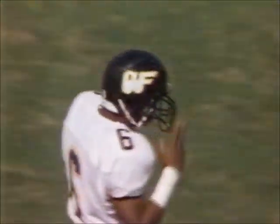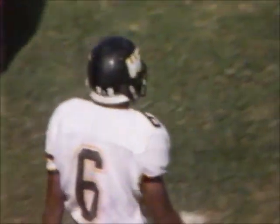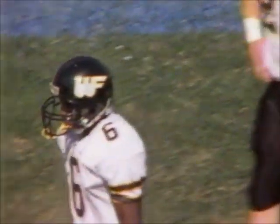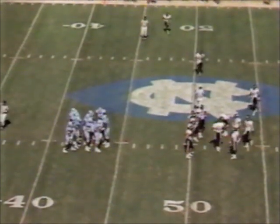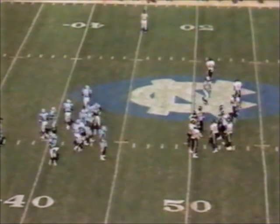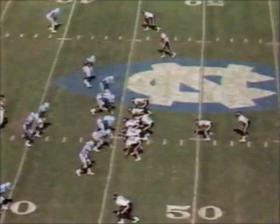With a guy who is as consistent as Ricky Prohl and with the emergence of Steve Brown, you can use those guys lots of times as decoys. They had Prohl and Brown clear the zone and throw underneath to Donald. Barnhill didn't make a good enough throw that Donald could run with it after he caught it. Prohl's the slot man there — here comes a blitz.